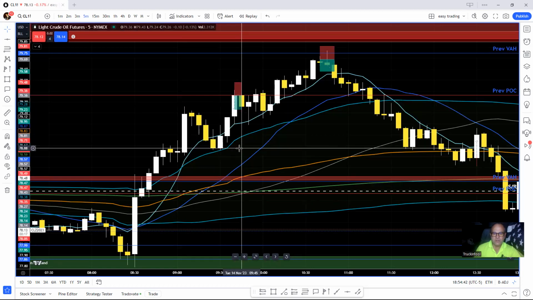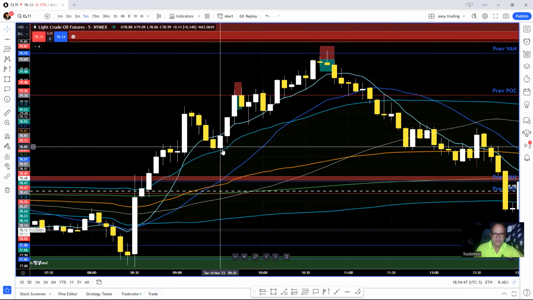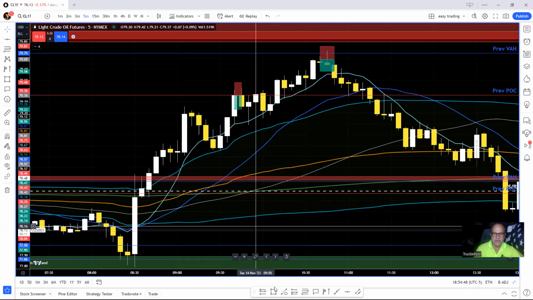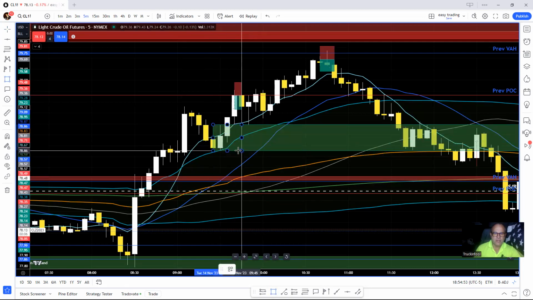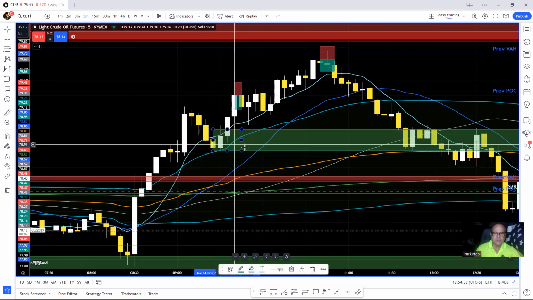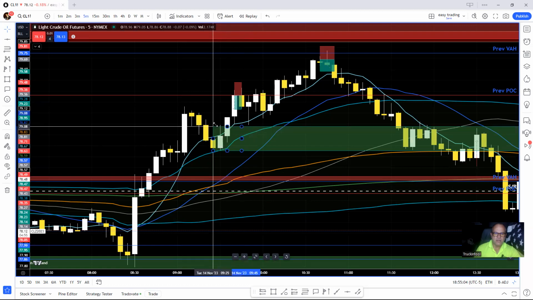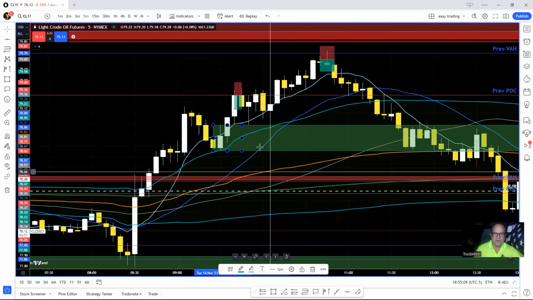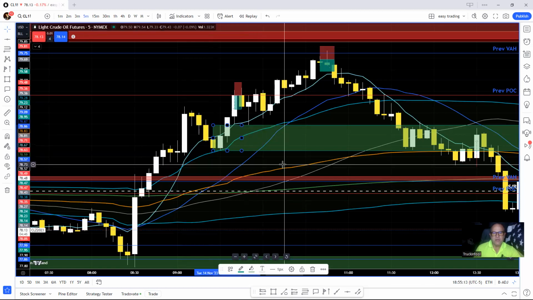And my original plan was to take it back to this 5-minute demand zone here that had been made. And you could put it there, or you could just use the down candle. The down candle never would have got down there. If you use the entire range, then you just barely hit the top of it.